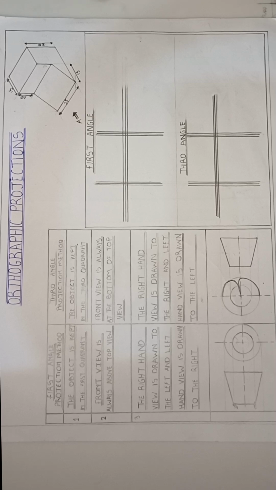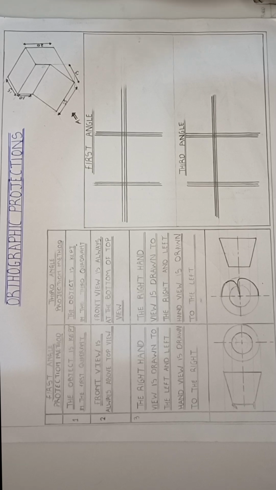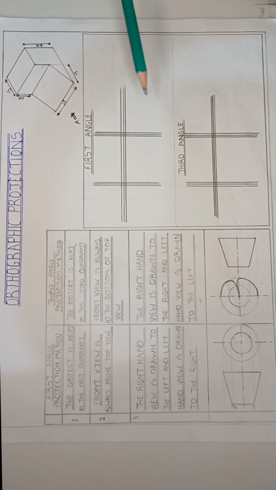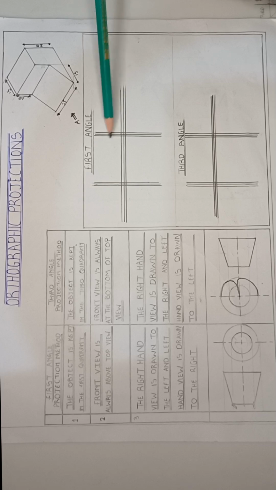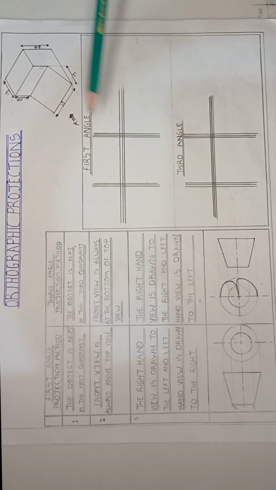So now I have prepared a drawing to demonstrate how we place our views if you are given a solid drawing, which is an isometric drawing, and they require you to draw a front view, a top view, and a side view using either first angle or third angle. On this box here we are going to draw a first angle with this drawing, and on this second box we are going to draw a third angle projection with this object.